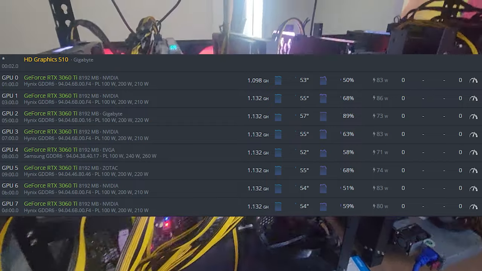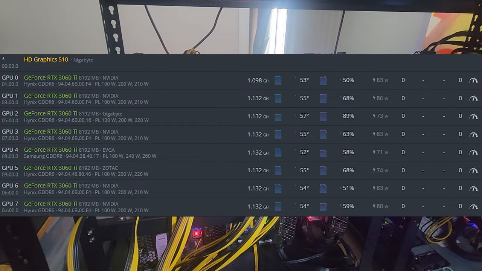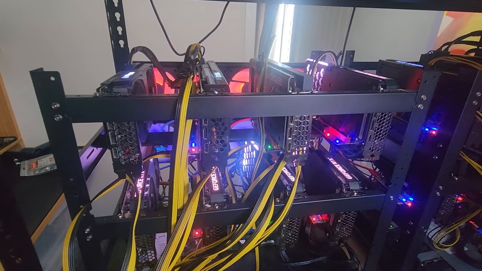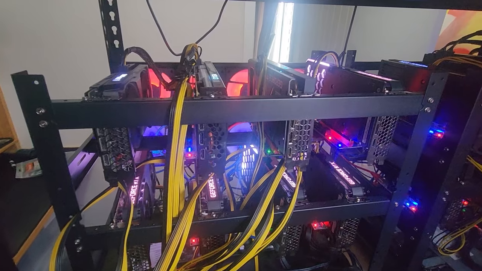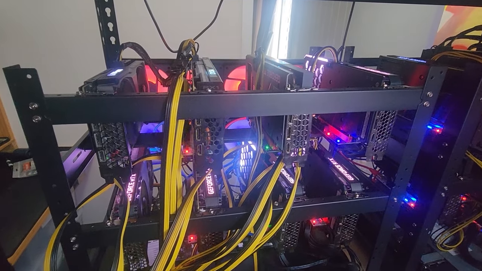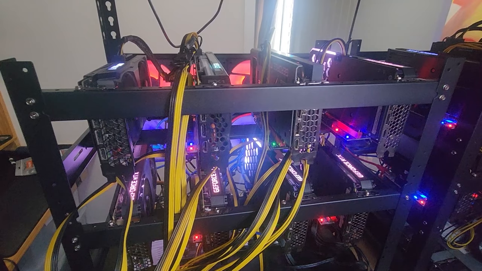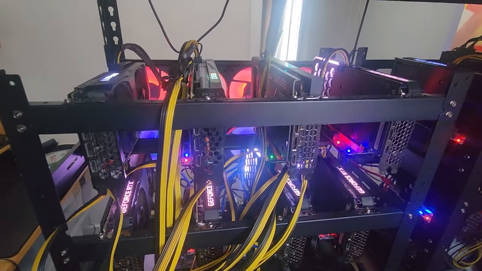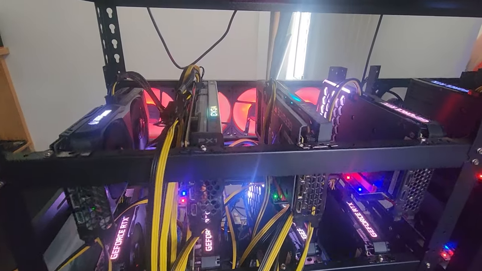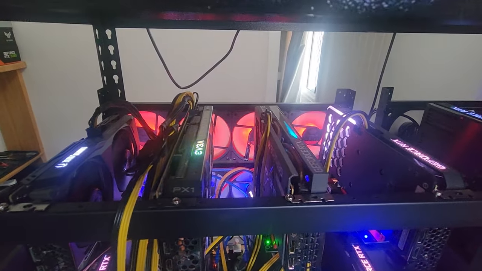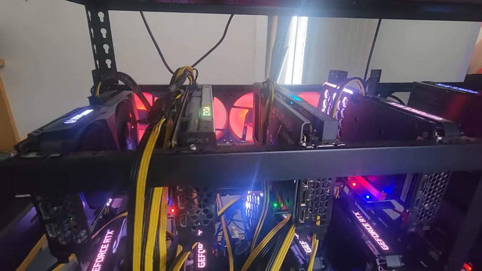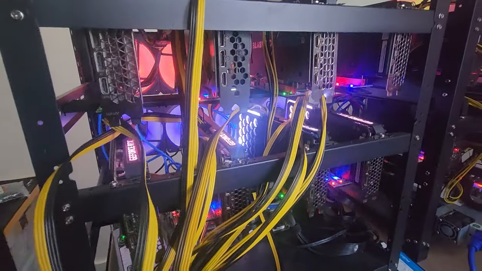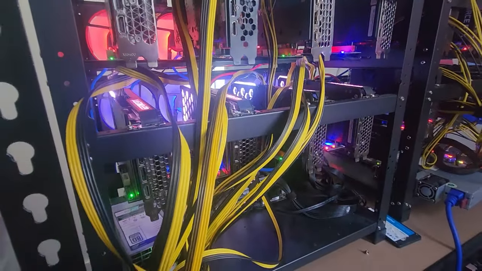Moving along, we have my 8x3060 Ti rig with a mix of different brands in there. This rig also has mostly paid for itself now, as the rig was built early-ish back in the Ethereum mining days when profits were amazing. These were the first of my 30 series cards and I absolutely loved them. It was probably my first favorite card I ever had. Now, they're not the most efficient on my farm, but they still do a great job on a ton of algorithms and different coins. So lately I've been stacking a ton of Dynex, probably over the last 6 months or so, and growing that bag.